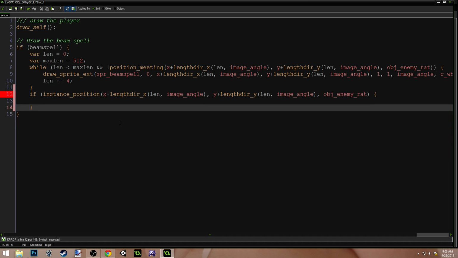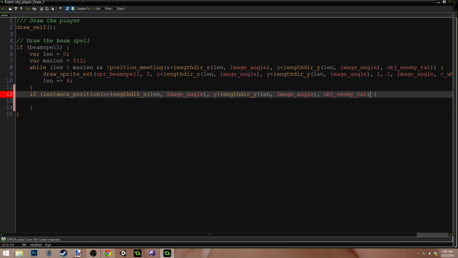I wish GameMaker would let me do a check at the same time. Let's see, why do I have... Oh, I need an extra parenthesis, I'm missing one.